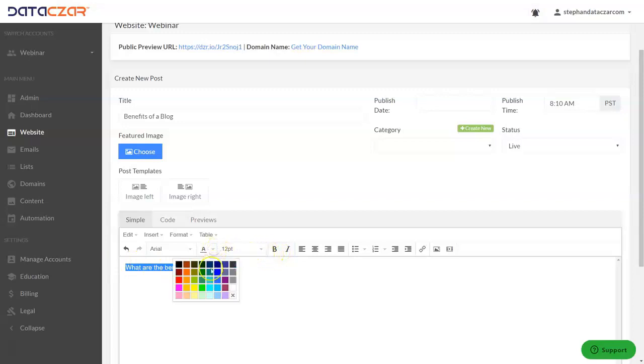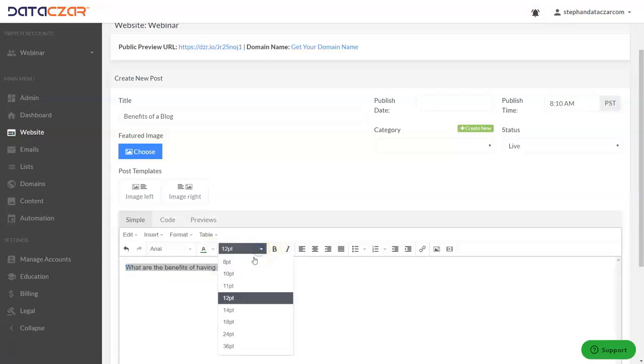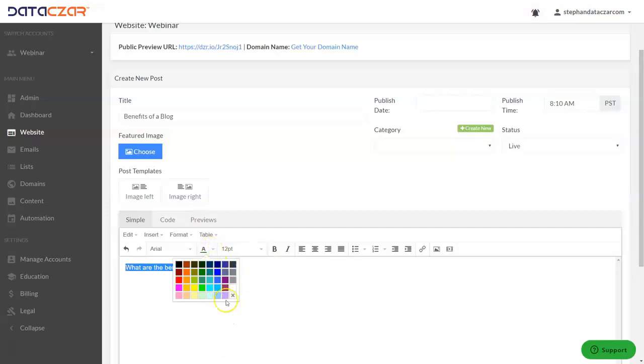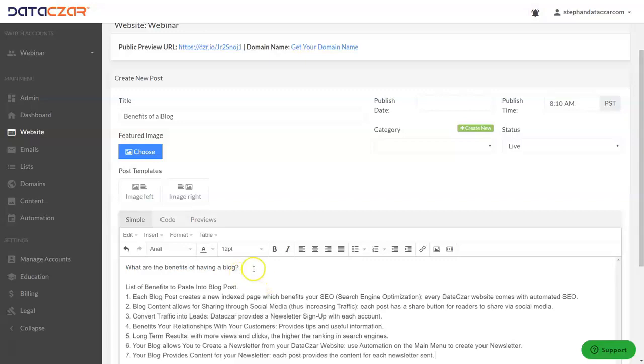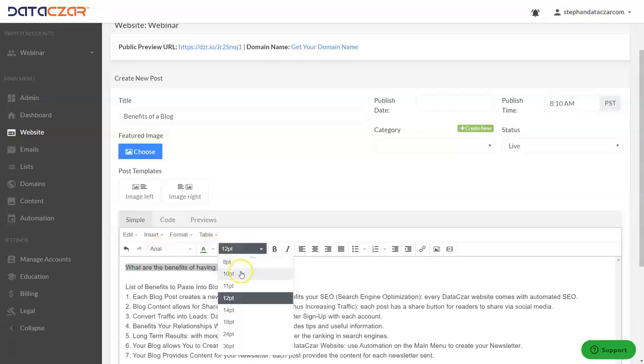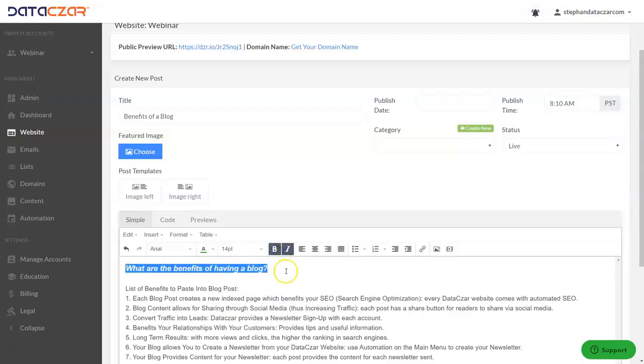And let's go ahead. Let's give that a little color here. Let's just go green. We'll go like maybe 14 point, bold, italic. And actually, let me back up. We're going to back out on all this stuff. Go back to 12 point, X out on the color. And before we format that, I have something on my clipboard. So Control-Shift-V, it's paste unformatted. Now we can go back in. We can add the color. We can change it to 14 point, bold, and italic. Okay, and let's get rid of this.